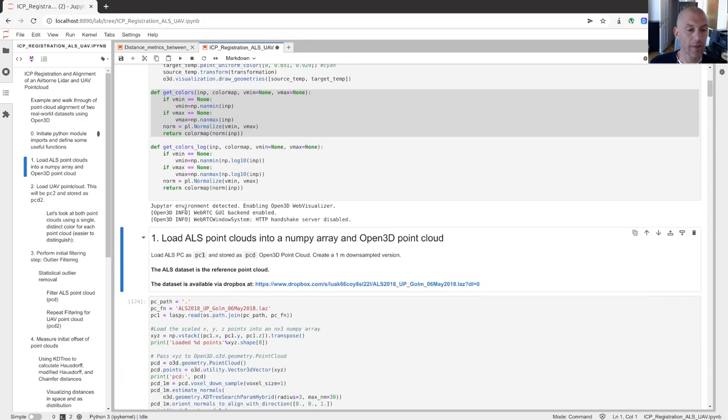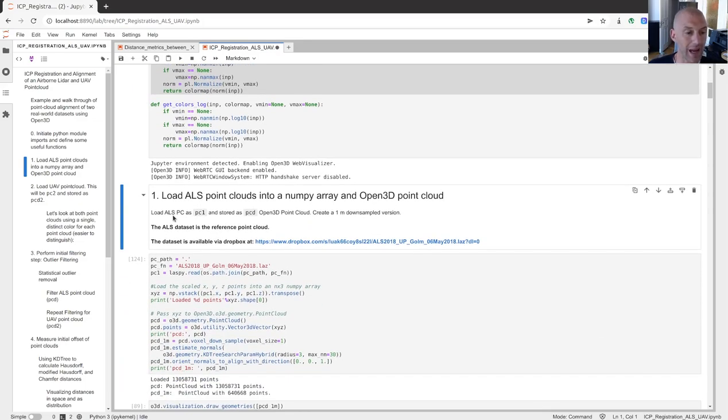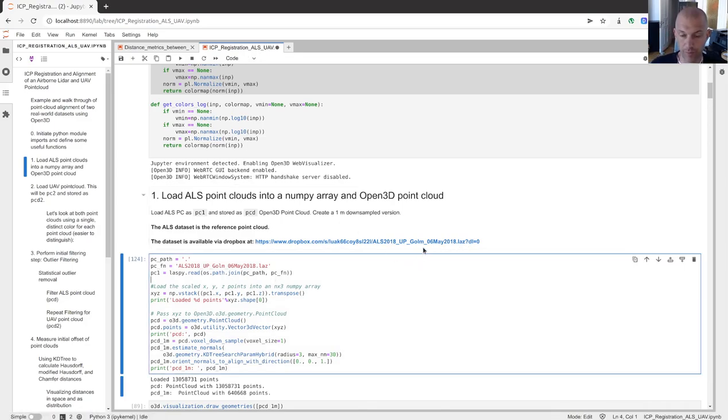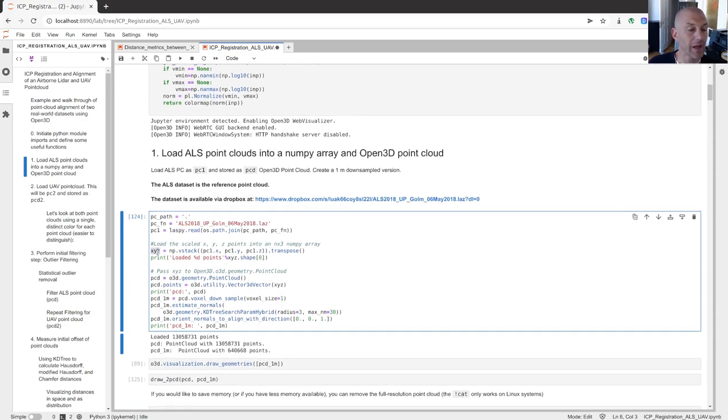So the first thing that we are going to do is use our airborne lidar point cloud. That is a point cloud that is too large to be stored on GitHub. So this is a link. That link gets you to download the LAZ point cloud, which is an airborne lidar data set from the campus GOM. Please put that in the directory where you're currently working in, or you need to provide a separate path. We are going to use lastpy read to open up that data set, and we are going to extract the XYZ coordinates from it.